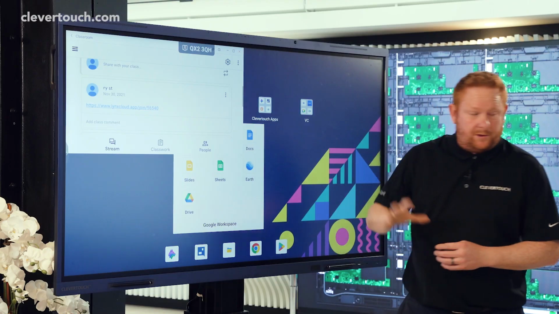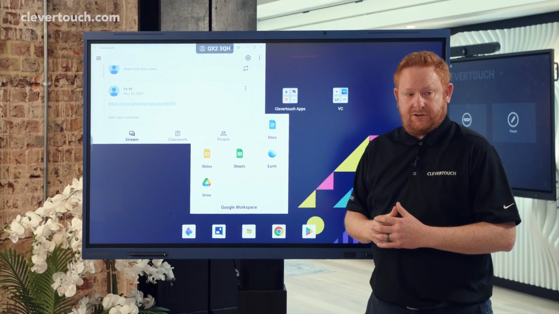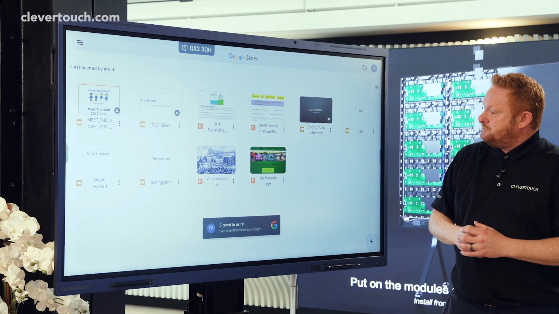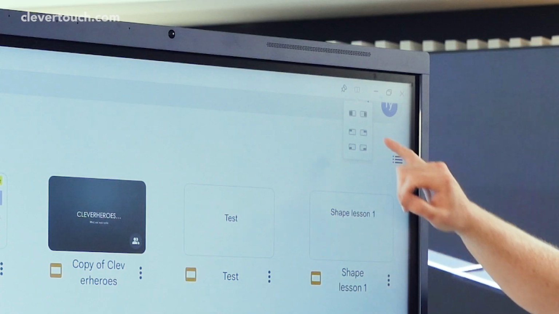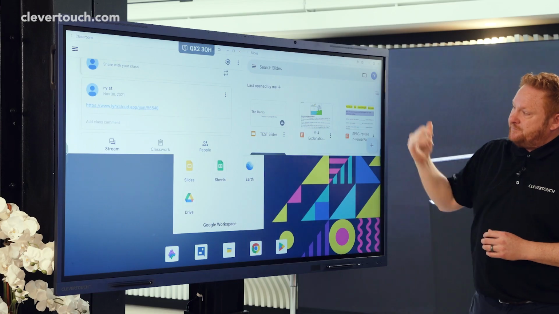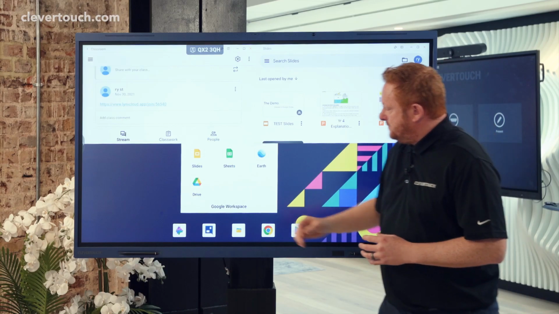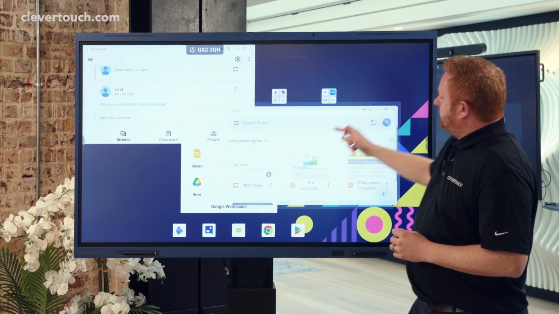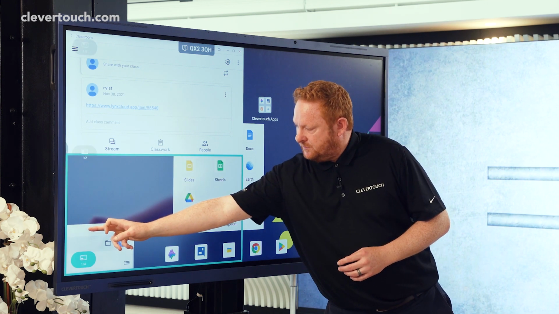If I drag that to the corner there, that's going to dock that into the top corner for me. I can go into any corner and dock that application if I need to. If I come back into my Google Slides, perhaps, we can have one of these slideshows running, and we can have these full screen if we need to. I've also got the little option to dock this in various windows, so if I wanted to, you can see very quickly and easily I can dock that into another corner. It's nice and easy from a teacher's perspective to be able to manage the content that's shown on screen. I'll just drag that around and pop that in my bottom corner.